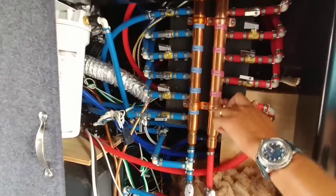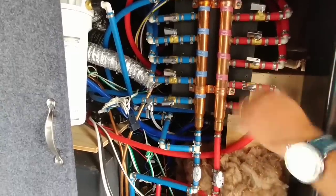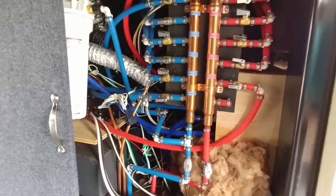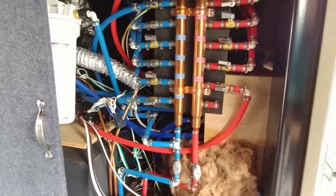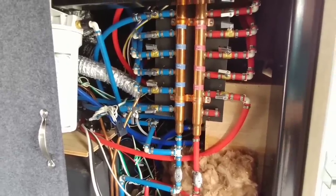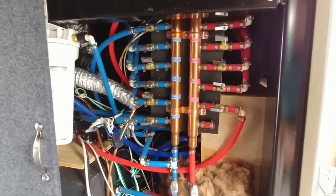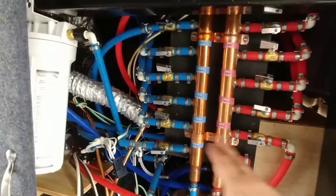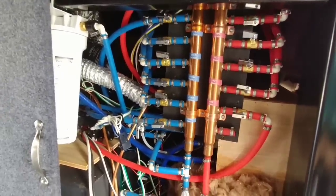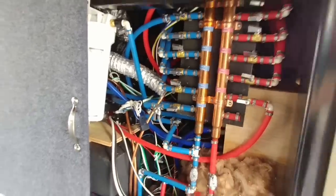So if we ever had a leak or a problem with one of the plumbing fittings throughout the coach, we could simply turn that system off and leave water to the rest of the coach on. It's interesting you mentioned that, because I remember watching a video of a family who went with a Jayco Pinnacle, I believe it's their highest end one, and they had a small water leak, and they had to shut all their water off. All the water off, yep. And on this coach, it's great because you can specifically and independently target where that leak's coming from, kill water to that until you get it fixed or repaired, and have water running to the rest of the coach. That's exactly right. That's awesome.